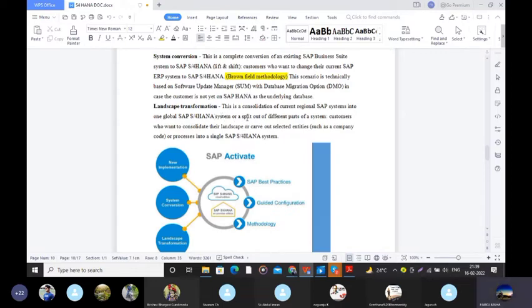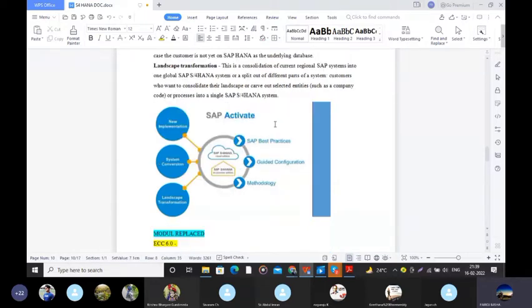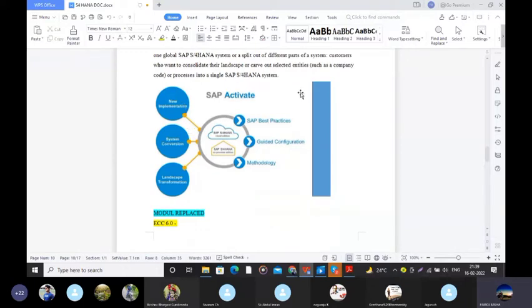Or we can split also, geographically, product-wise, anything, for the best tracking and monitoring. So we have both. We can consolidate the landscapes and we can split them. Both are possible in S4HANA. This is how the landscape process will be done.